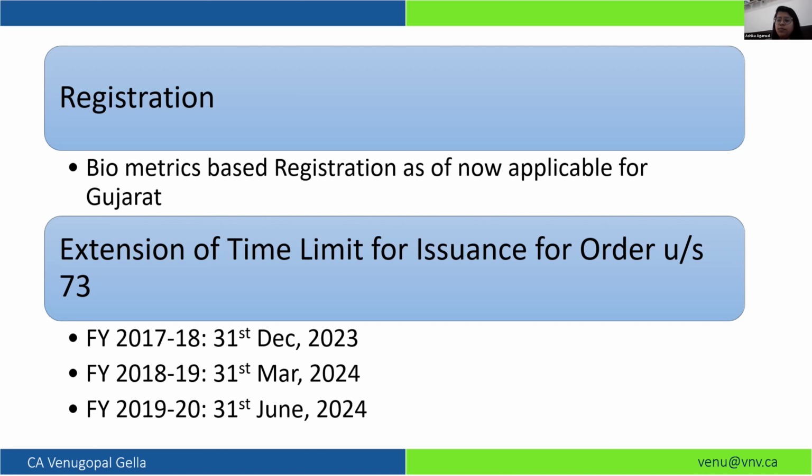If you remember, in between, about 3-4 months back, they also came with one notification. There also, they extended this timeline to September. Now they have extended it to December 23. So even now, 17-18 is not out of the question. The officer has power to issue notices under this section for alleging the demand and making the recovery. So the timeline has not only been increased for 17-18, it has been increased for all the 3 years.